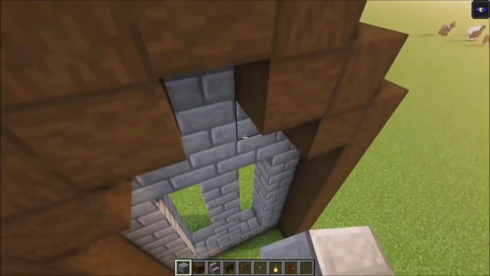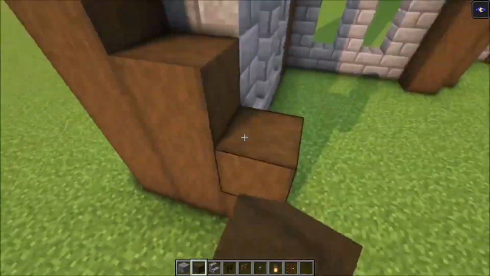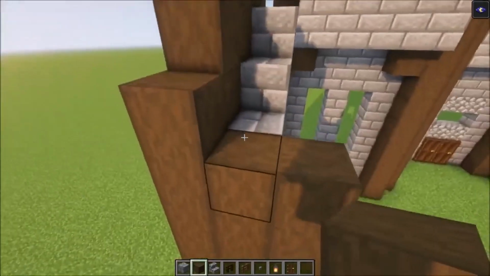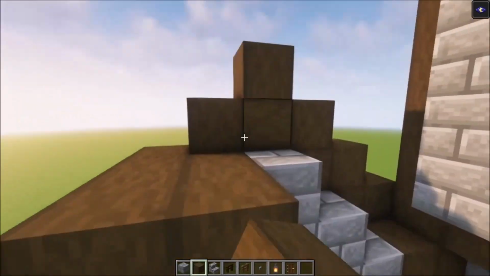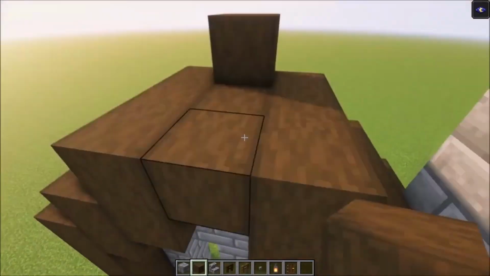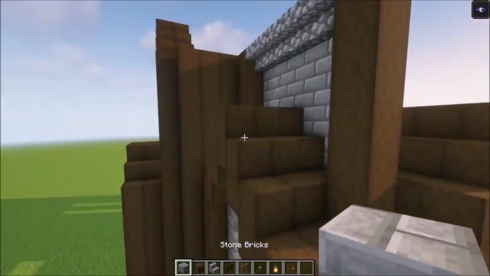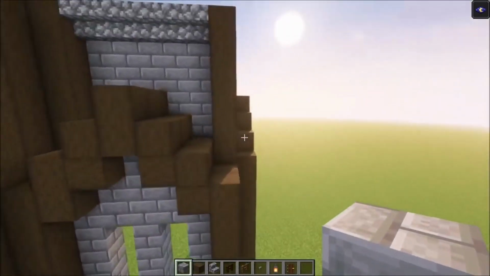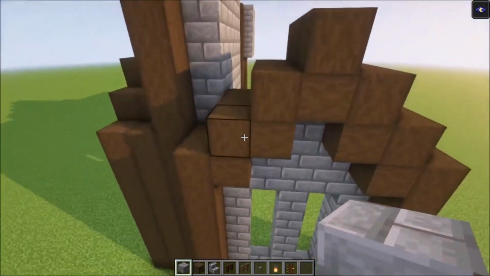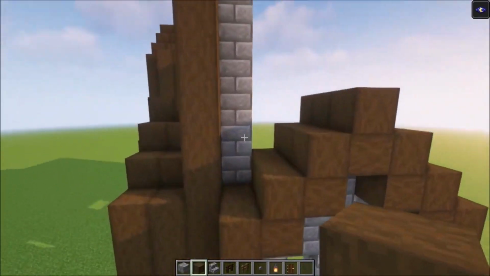Okay, now we are going to repeat this one more time, but what you want to do first, again, is add these 3 rows of stripped oak wood. And the reason is that we are using an arch shape, so that means we need some depth to make the deep slate stairs that we place later on actually blend in with the build. So that's why it is important to have these arch shapes like this.